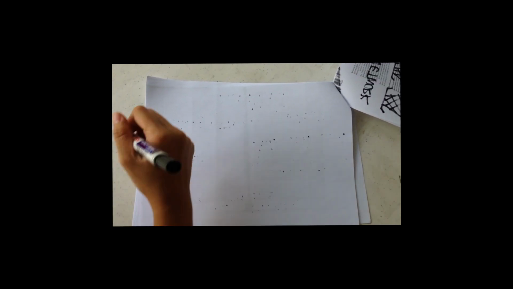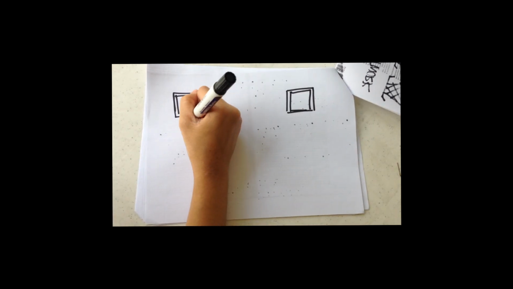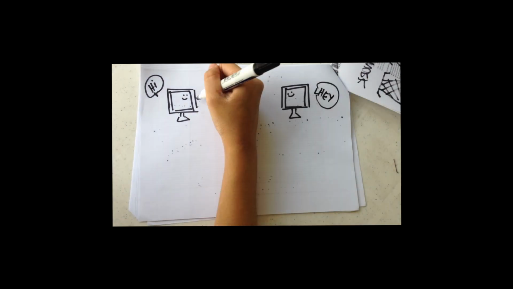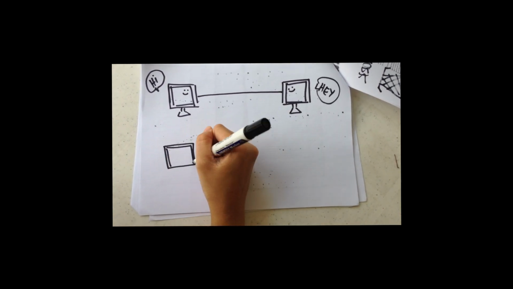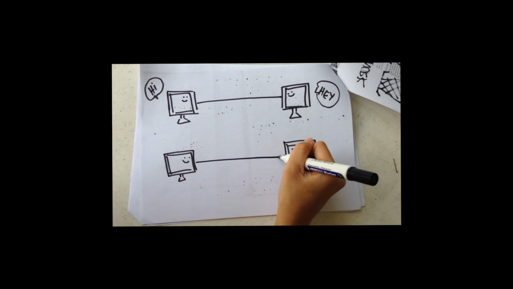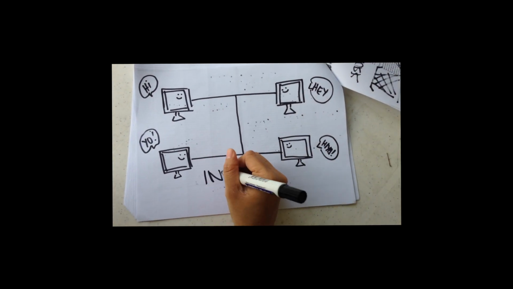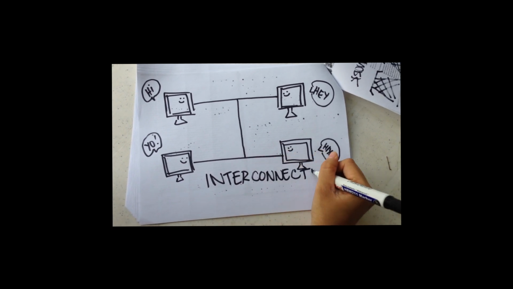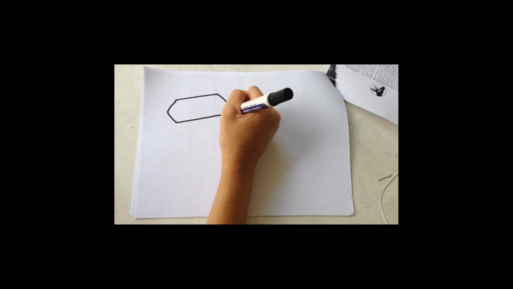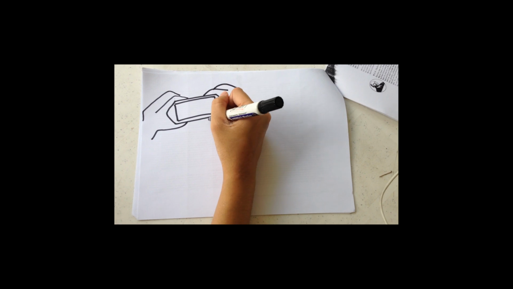A computer network consists of two or more computers linked together so that data can pass between them. In fact, the simplest example of a computer network is just two computers connected with a cable, and by just doubling the setup, by having two pairs of computers connected, you've created an interconnected network, which is a very small version of the internet. In reality, though, the internet is made up of billions of computers and devices all over the world that are all interconnected.